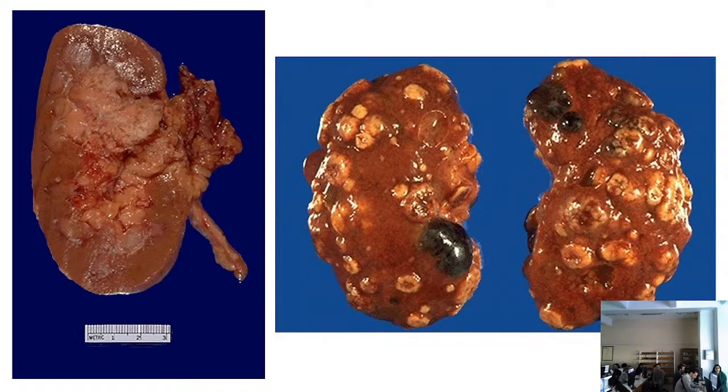It is not a renal cell carcinoma because it does not derive from the renal parenchyma. It derives from the epithelial lining of the renal pelvis. So, how is it called? The urothelial carcinoma, because the renal pelvis is lined by urothelium.